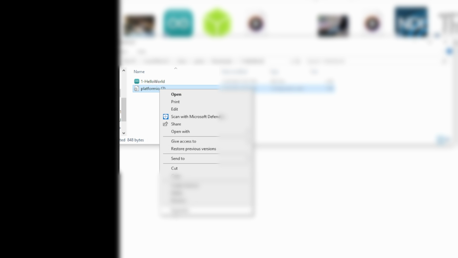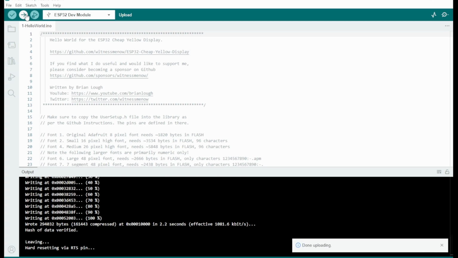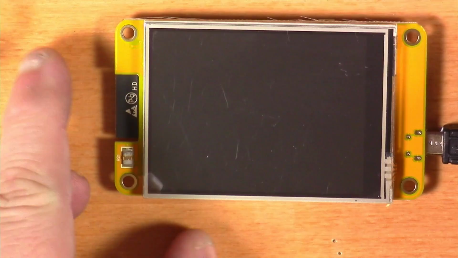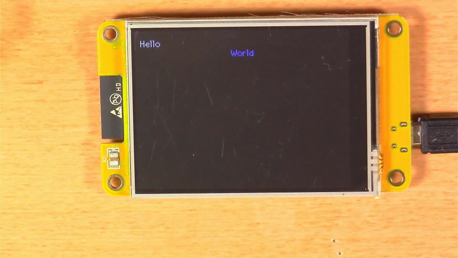And I had a little weirdness with the download, so you'll see here it pastes in, and I had to rename it to take the two off of that. But then we compile and push the code, and this is what we get. I'll pull the power back out and plug it back in so you can see exactly how it boots up with that code. Basically just says hello world.